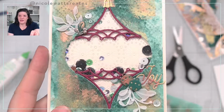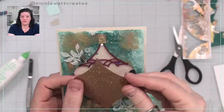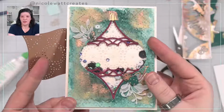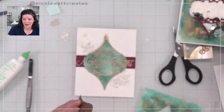I die cut this piece with a piece of kind of ivory shimmer cardstock to give you the detail on the background. All right. So, better than Hallmark, absolutely.